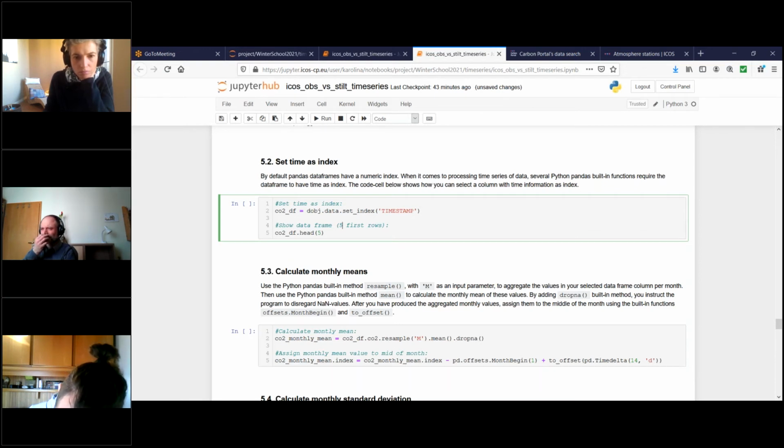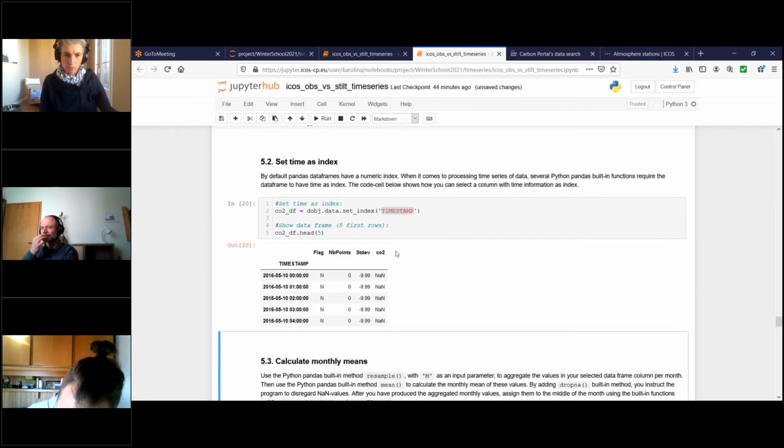In order to be able to search by time, it's good practice to assign the column including time as the index of this data frame. If I execute this code cell, you will see that instead of a numeric index, you have timestamp, that is time, as the data frame's index.